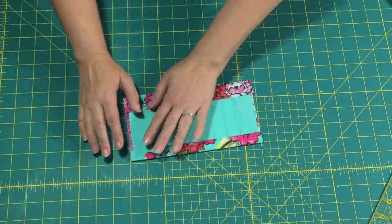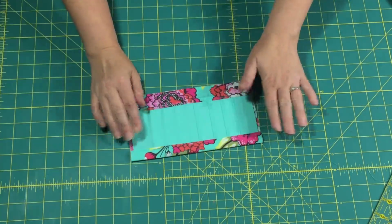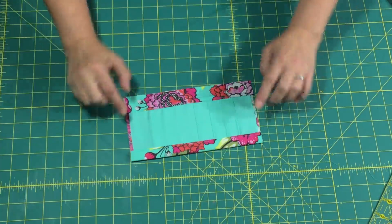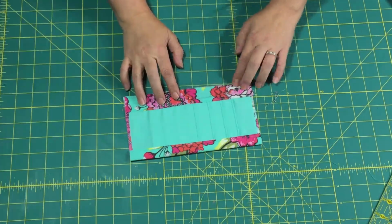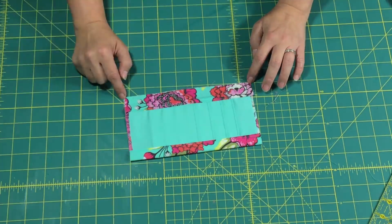Now, just a little side tip right here. I made a little miscalculation right here, so mine does not meet all the way. Yours should. It should be all the way. It should be one solid. It should be like your green should be all the way to the edge. So you're going to go ahead and do this, and then you're going to go ahead and top stitch, or I'm sorry, baste just right along here at about 1/4 of an inch.